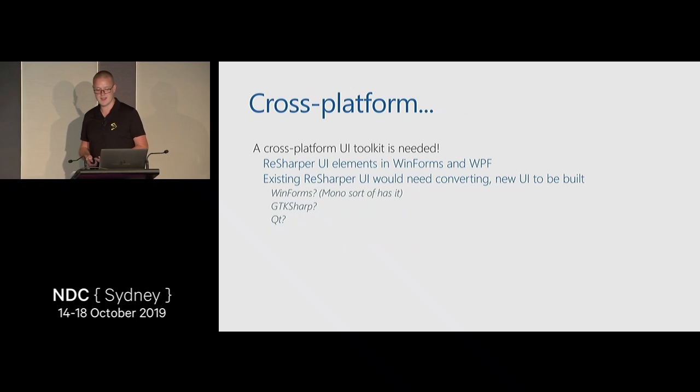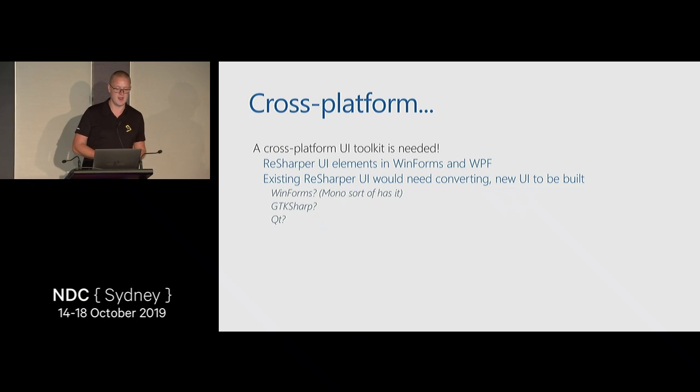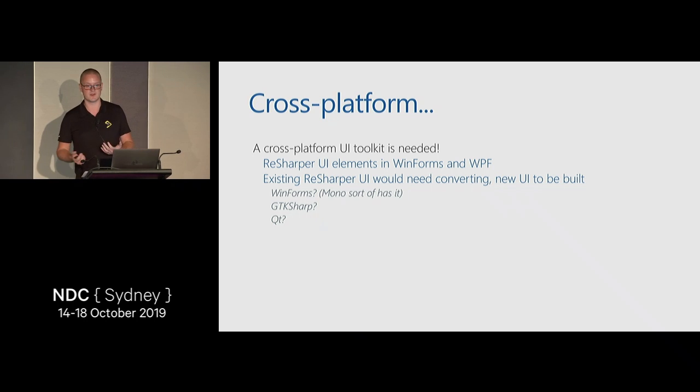Now, the problem is, if you want to run cross-platform, it's fairly easy if you have that backend that runs as a command line tool and you want to port that to .NET Core and have it run on Linux or Mac OS X or whatever. You could use Mono or .NET Core or whatever you want. But you also need a UI toolkit.